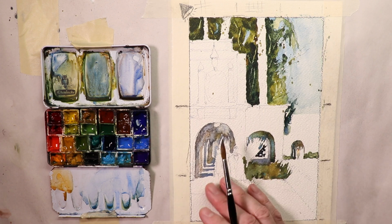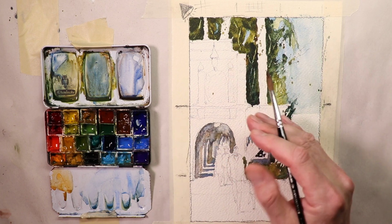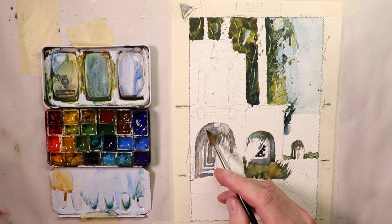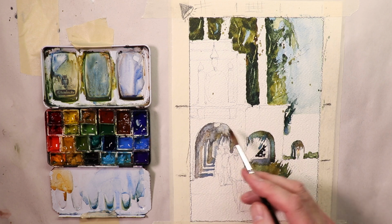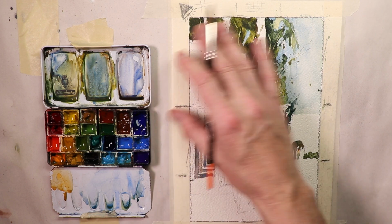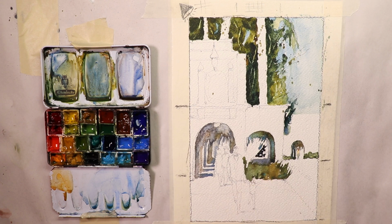So it kind of gives you a graduated step towards the lighter tonal values. So you've got your really dark darks, you start with those, and then you start getting in your middle tonal values. And you can also do more darks if you want as you're going, but for the most part, your main first step is your darks, and we did that. We accomplished that with our painting so far, and we're going to continue here.